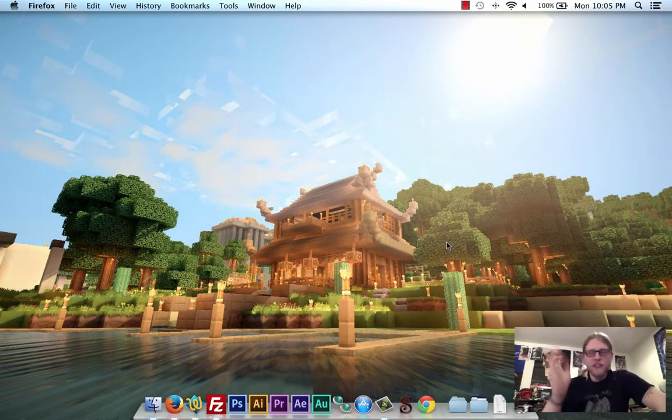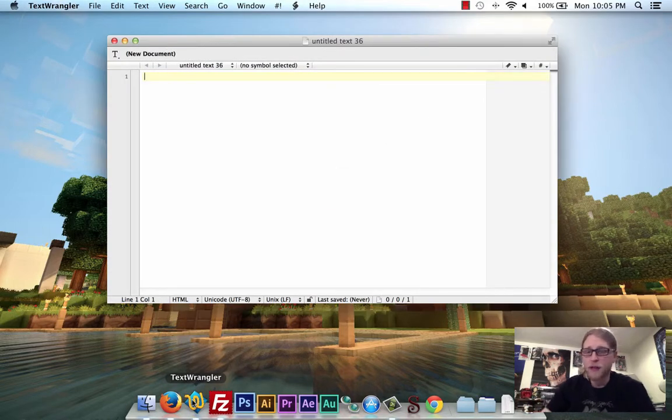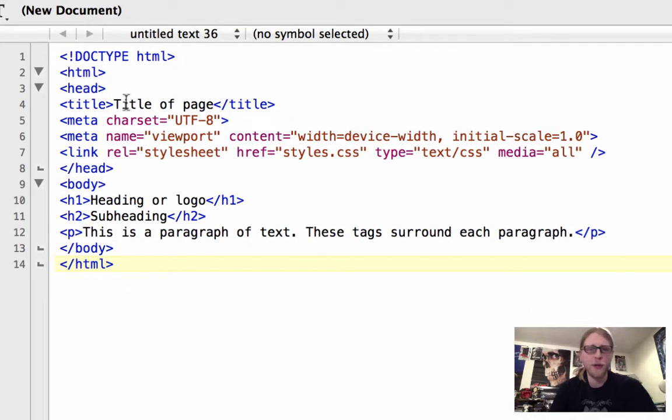Okay, so here I am, just the basic desktop of a computer. The very first thing I need to do is go create a text file. So I'm going to jump into Text Wrangler in this instance. And you know what? I'm a poor typer. Plus, you don't want to see me type all this code up. So I'm just going to control paste some code. There is our code. Let's break it down real quick.